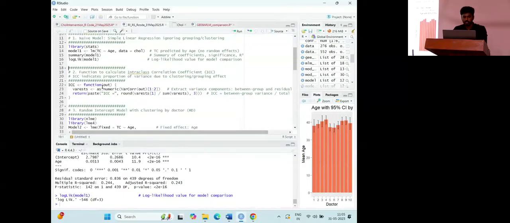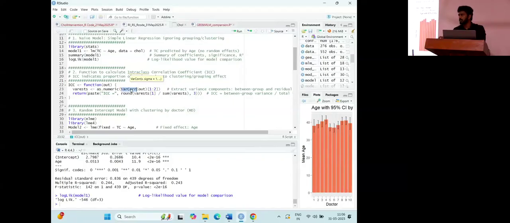Before that, I'm trying to construct the intraclass correlation. So how am I going to construct it? I'm giving a function called VarCorr, which extracts the variance components of the mixed effect model we are trying to fit. What variances will be there?